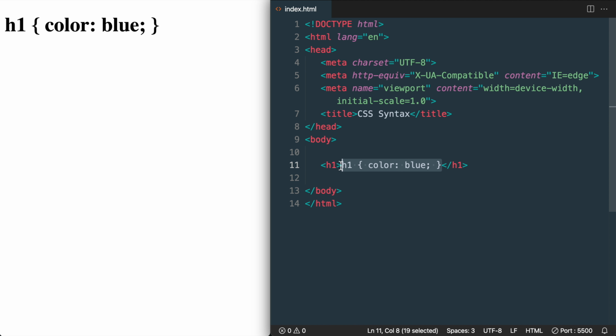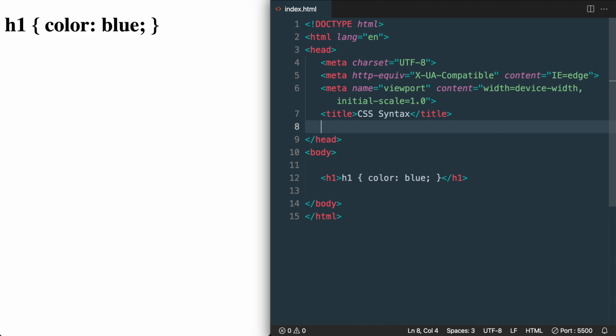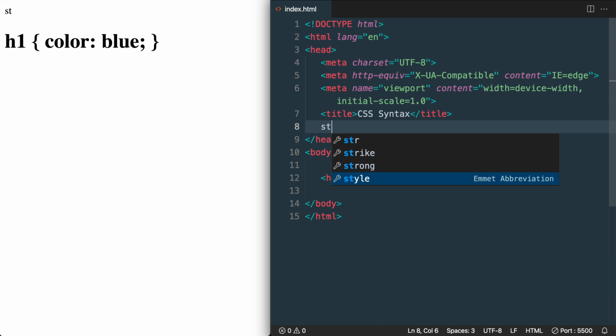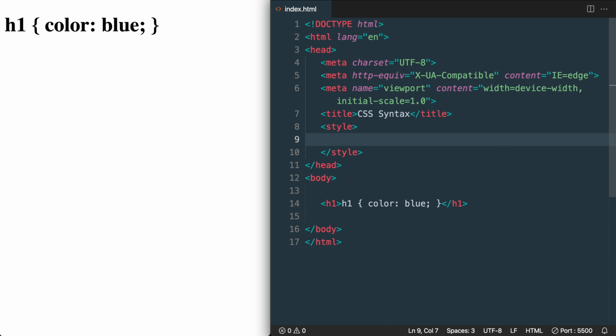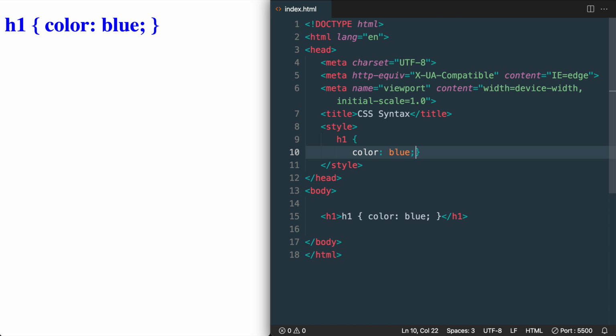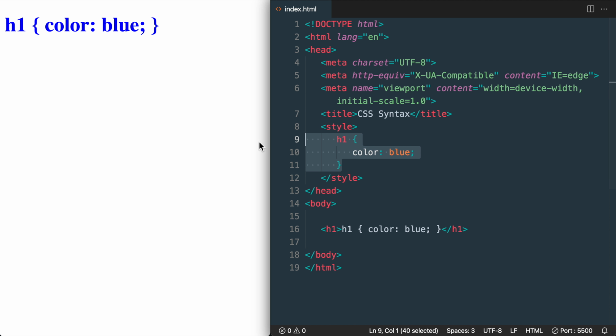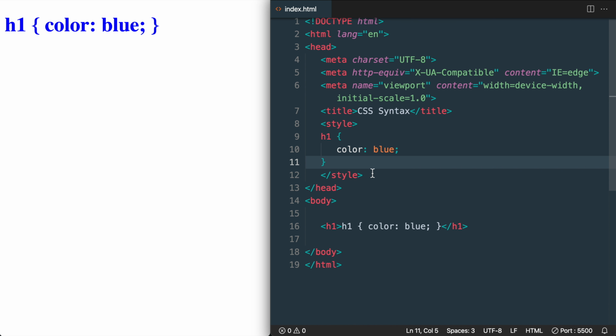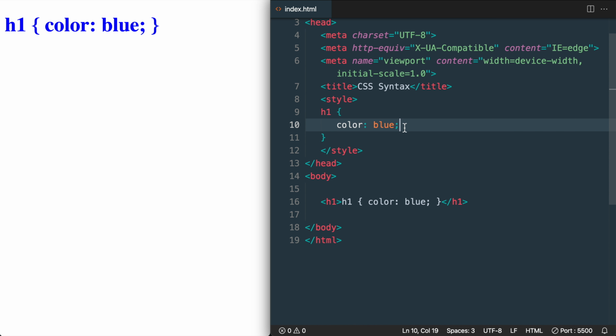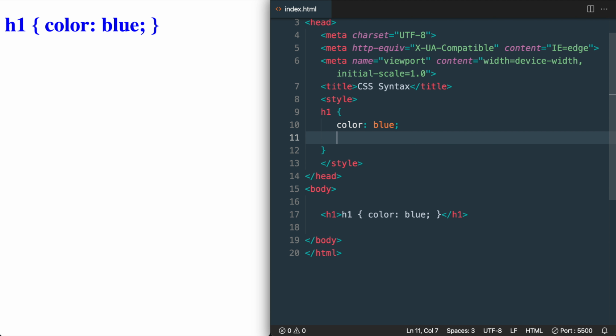So now what I'll do is I'm going to copy this and add the style tag in the head section of the document. Then I'll paste in h1 color blue, and the spacing that you use around the styling here is really up to you. You can have no space at all, or you can add the styling property and value, or color and blue, on a separate line, which I prefer to do, as well as prefer to have it in line with the style tag. So now additionally, I'm going to add a new style property and value. So I'll add text align, then colon, and then center, like we did in the previous lesson.